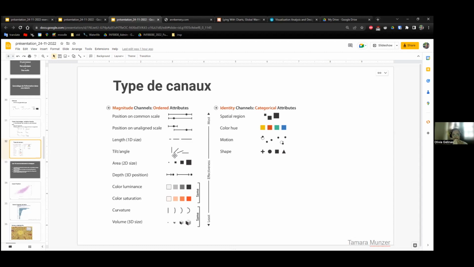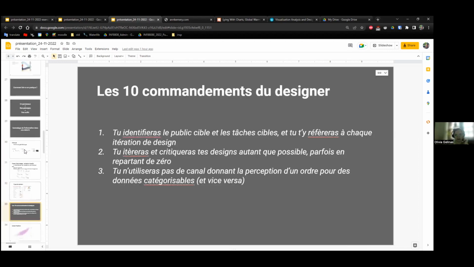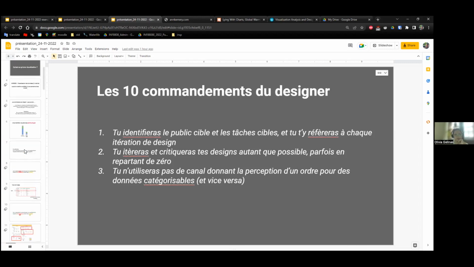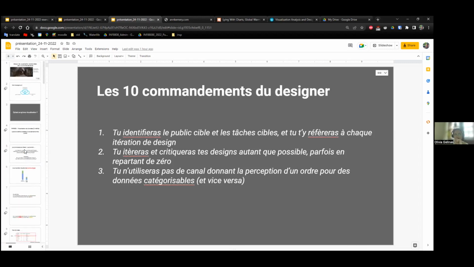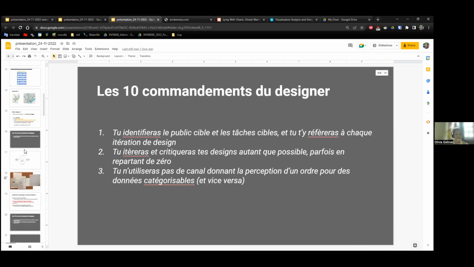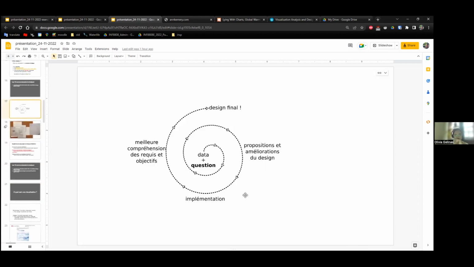It's a good question. What's the one that I would see the most often? It's not a commandment specifically, but throughout the presentation, I think I showed something about this. It's really here in this slide. So we say that we always want to iterate around our data, but also our questions. So often we're going to keep some data in mind to work strictly. We want to work on that, but sometimes the questions can be forgotten.